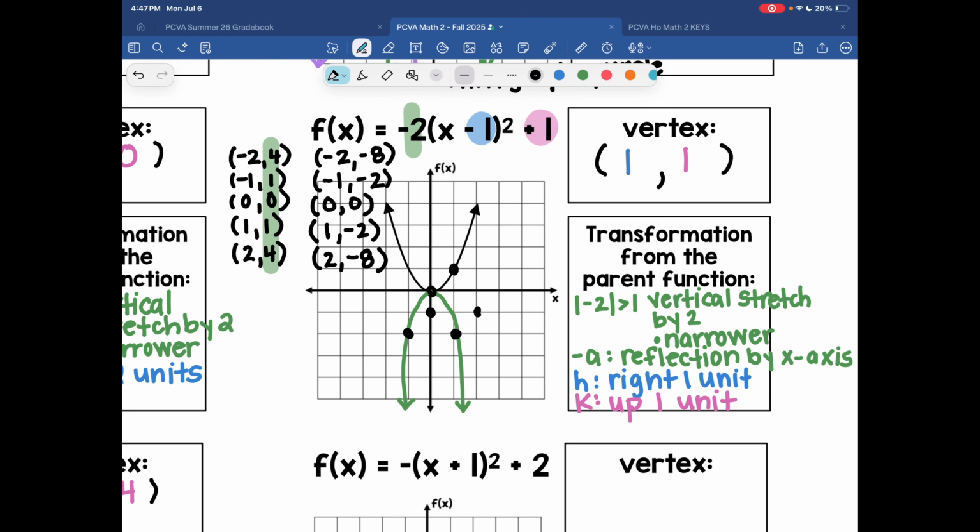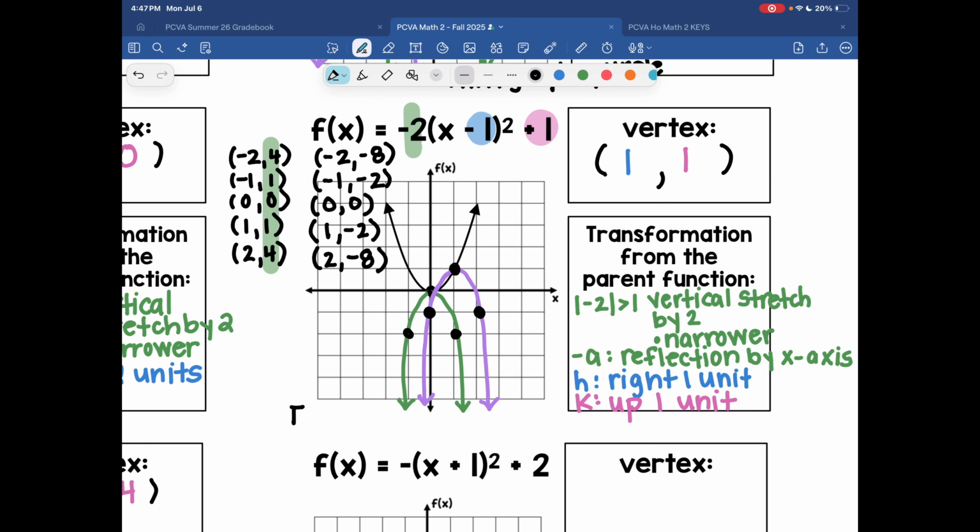From this one, we're going to go right 1, up 1. There's my point. So my final graph is going to be in purple, just like it has been previously. And it's still skinny, okay? The only difference is that we shifted it, or translated it, after applying that -2. My vertex is still located at 1, 1. It's just now skinnier, and it's opening downward because it did a reflection.